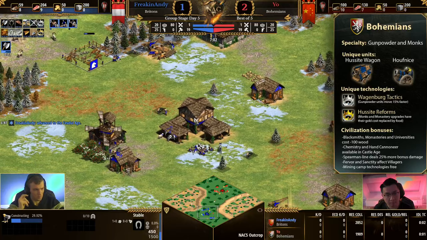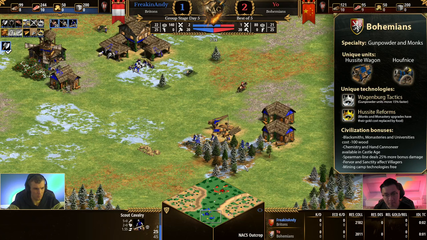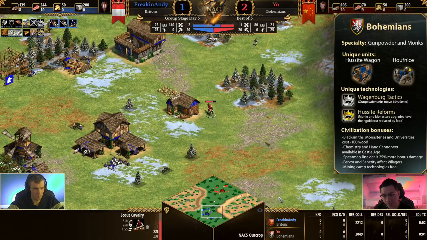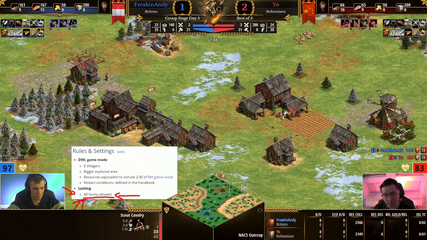They have some potential. Blacksmith, Monasteries, Universities cost 100 wood, so that helps with the FC. The chemistry in the Castle Age with Hand Cannoneer can be so devastating. One of the most dangerous pushes in the Castle Age. And, of course, more damage on the Spearman line. Don't have to worry about that much against the Britons. There is a stable going up for the Briton player right now, so that actually could come into play early on in the Feudal Age. And then, of course, you already called out the Hussite Wagon, just a power unit, especially in the Castle Age.